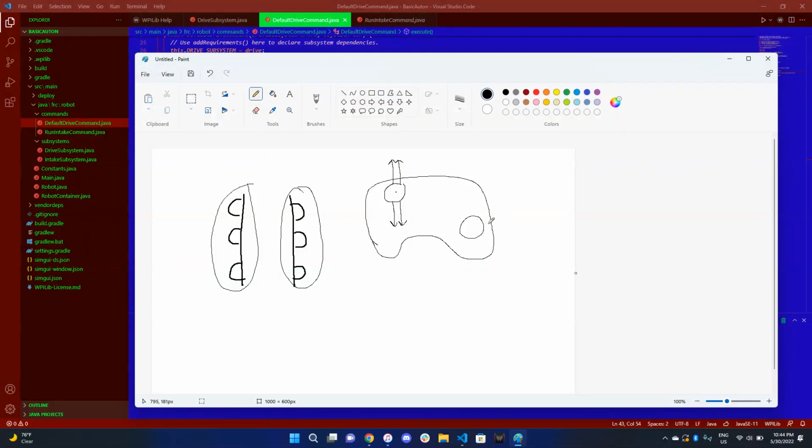Now, this right stick over here at the bottom, you move in the X direction. So you can either move it right or you move it left. And now moving it right, what it does is it effectively spins the robot in place. So let's say I had this initial configuration. If I move my right stick to the right, now I could have my robot face like this. If you imagine these are like the track width of the robot per se. If I moved it to the right, maybe my robot curves like that. Maybe it curves like that. If I moved it to the left, I could get my robot to curve like that.